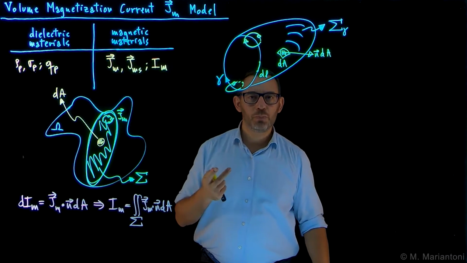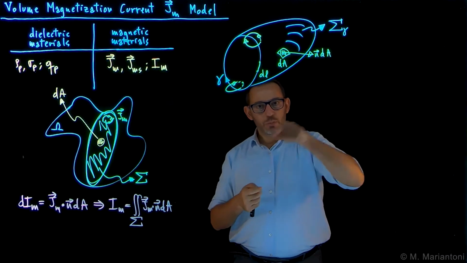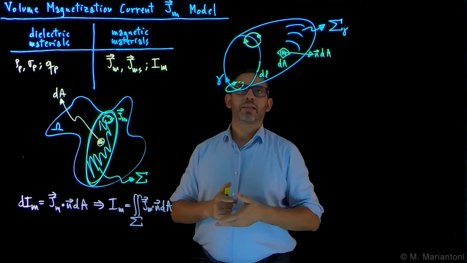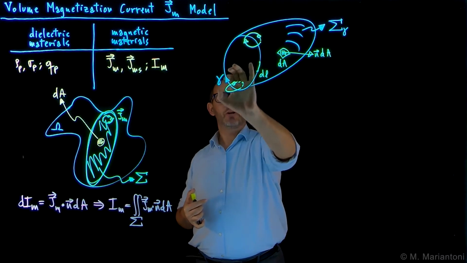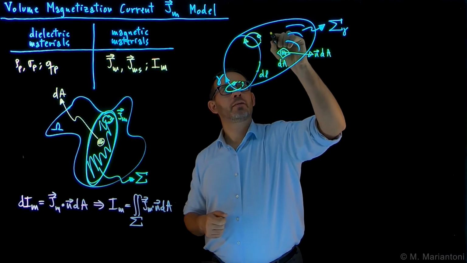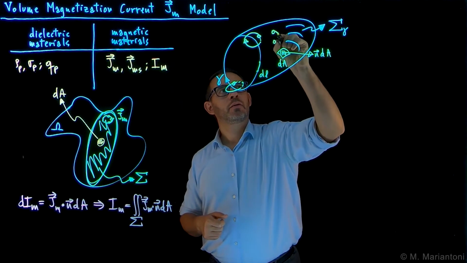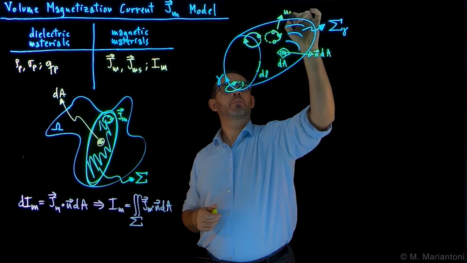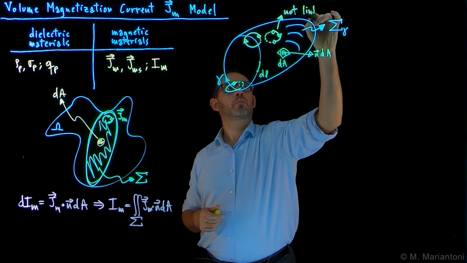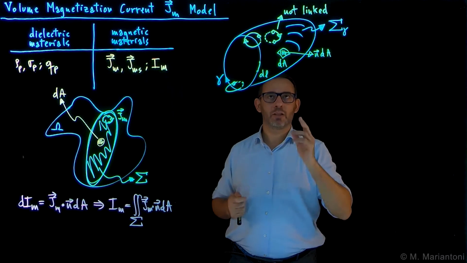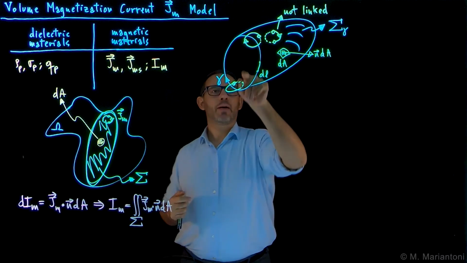What are these loops? These loops again are the electrons moving around the proton of an atom, right? So it's like the Bohr-Rutherford model. So I can have these loops which can be linked or not with capital gamma, and they can have any orientation you want. For example, a loop like this, which has a double crossing, and then it goes back here. A loop like this is not linked. We discussed this extensively in 242. So a double crossing, or any even number of crossings, obviously results in no linkage, and an odd number in linkage.